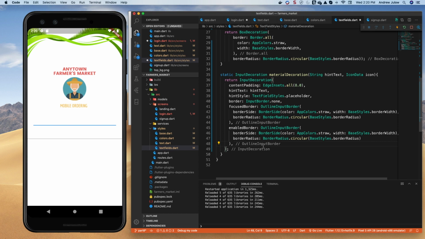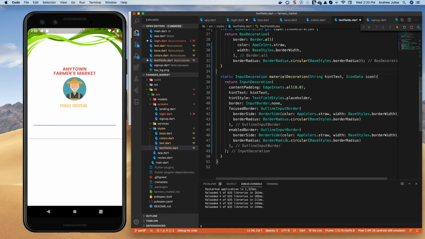Put it right there. So there's options in material to have different border colors and text and width, radiuses, all that stuff as things become enabled, focused, disabled. There's a bunch of different options here, way more than you can do with a box decoration out of the box, so to speak. And so there's more options with material, but we don't want to do that. We just want to keep it consistent with our Cupertino. So we're going to do border none on the default border, but we are going to create a focus border and an enabled border, and that will be the equivalent of our Cupertino widget.